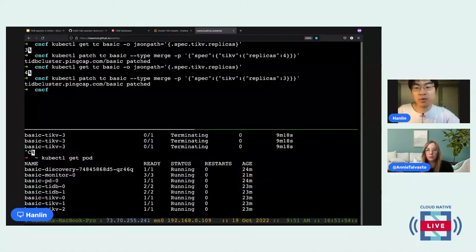So, for example, when you want to write some data to the database, I think there's only one TiKV instance taking the write request. Depending on the keys you are writing, it could be scheduled to one of the TiKV nodes to take the write request, but there's only one TiKV node taking the request.